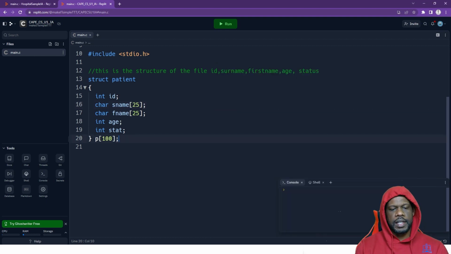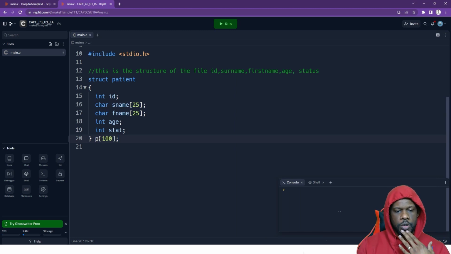Okay, so after you declare the structure, we now have the ability to hold data, but we need to know how much data we want to hold. In this case I have P100, but I really want a maximum amount of patients, so I'm going to put in P max size.